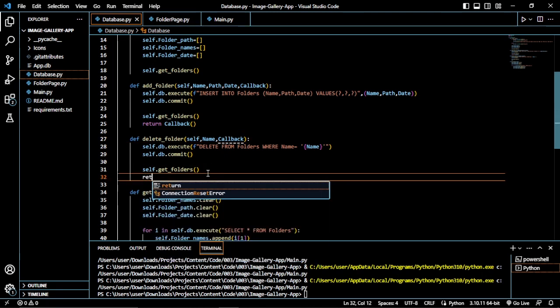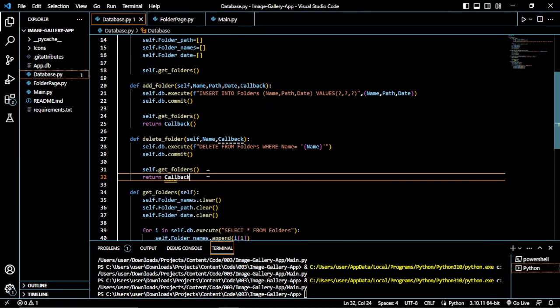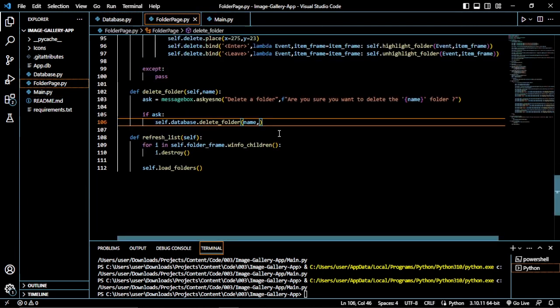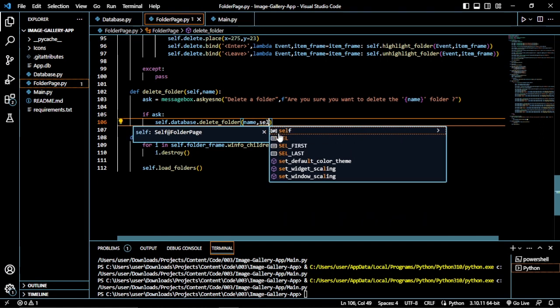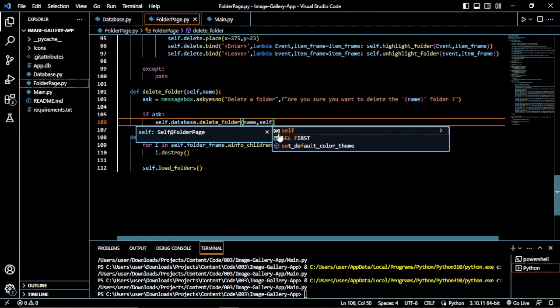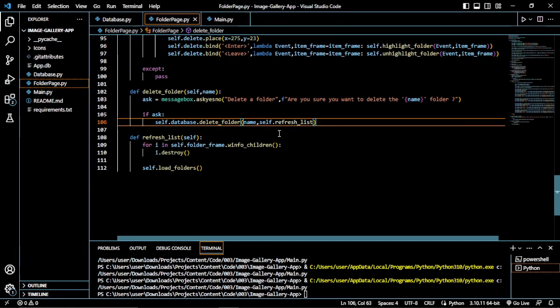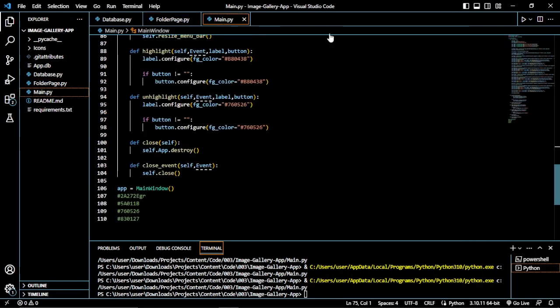We just write callback, don't forget the double brackets. Then before you run, you specify a callback. So callback will be self.refresh_list. So let's run this.